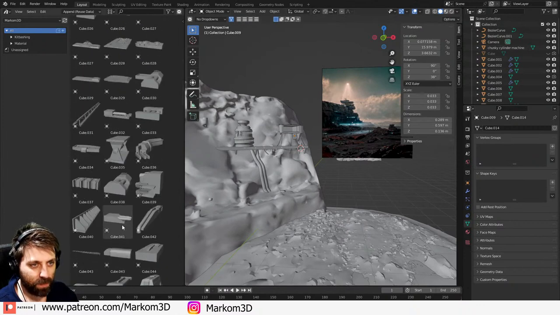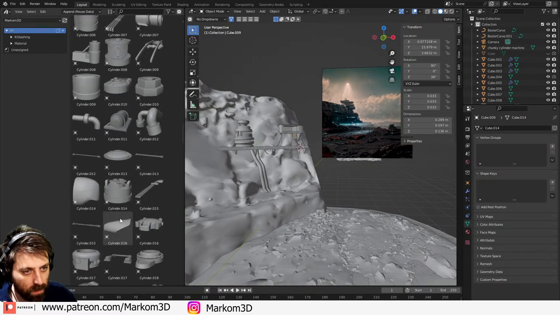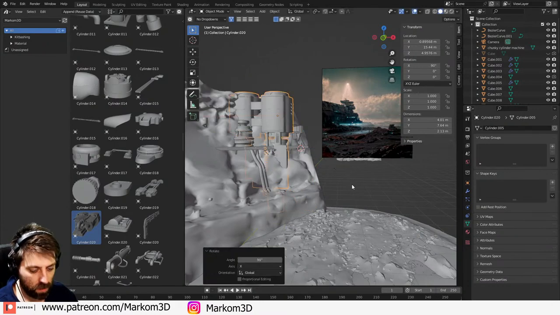Yes, that is coming together. Sick. I'm just trying to see. Come on, give me one more piece. And then we'll probably actually work on it. Alt R, rotate X 90, rotate Z.